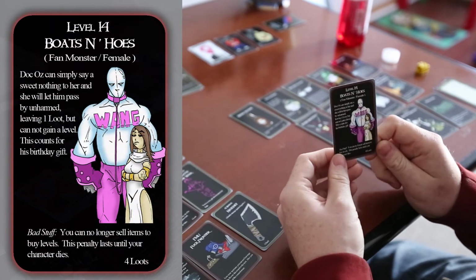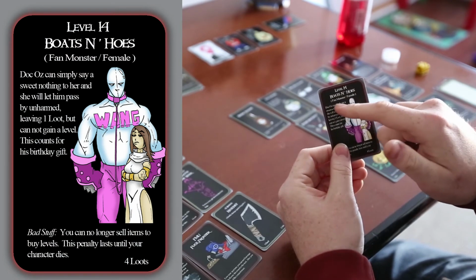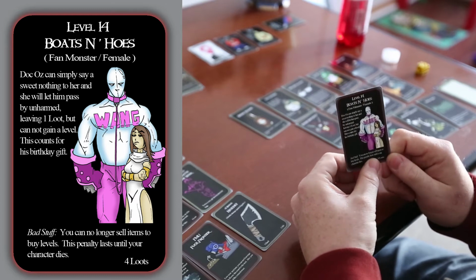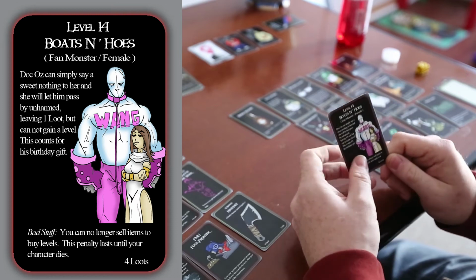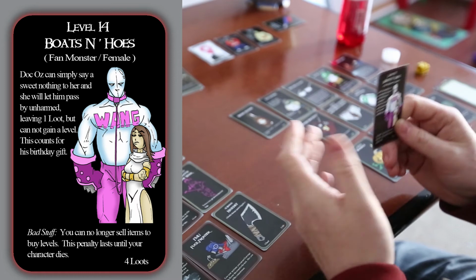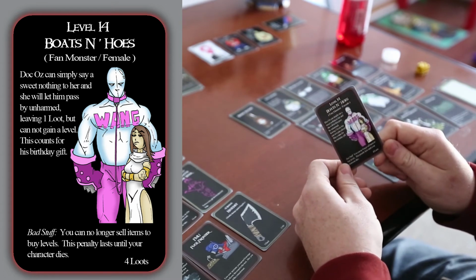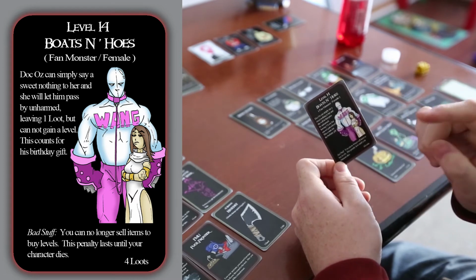This is a monster card. And this is a special monster card because not only is Boats and Hose a fan monster, but it's also a female. Now that does come into play because we do have quite a bit of female fan monsters and monsters in general. And certain cards will allow females to do certain things while males cannot, yada, yada, yada, back and forth, vice versa. Now, she's a fan monster, which needs to be taken into effect if you get certain cards that allow you to play fan monsters, and specifically fan monsters.